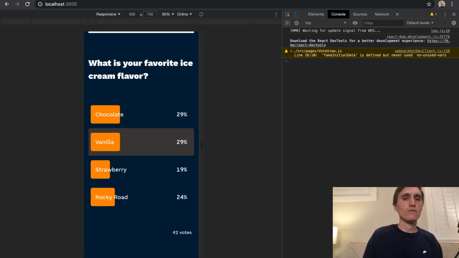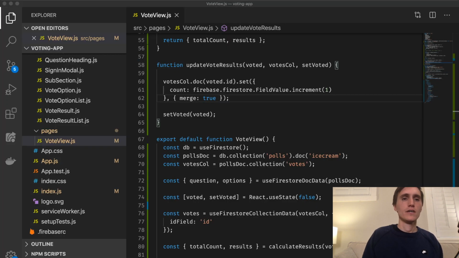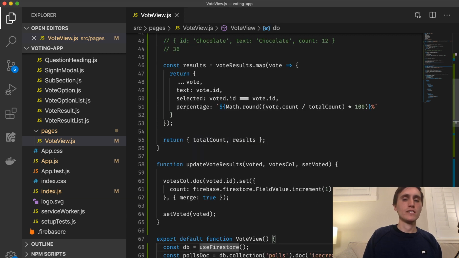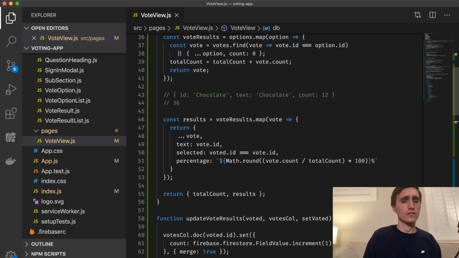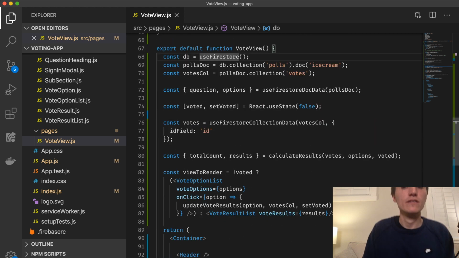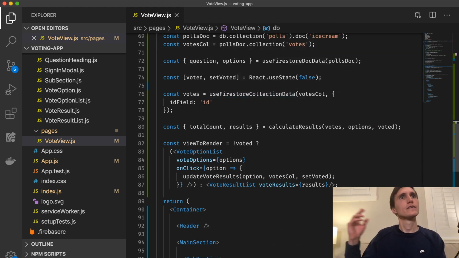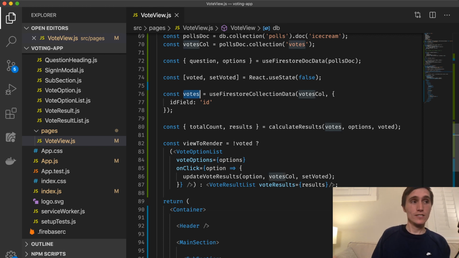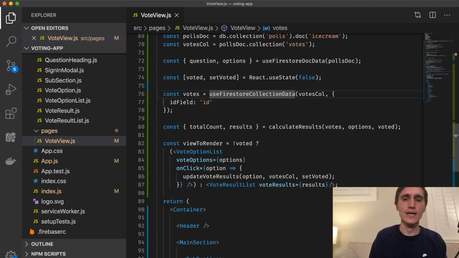So pretty much what we just covered, let me go back to the editor, was how to read collections from Firestore with ReactFire. What's amazing about this is that it looks synchronous, but it's not, because Suspense does crazy magic with throwing promises.